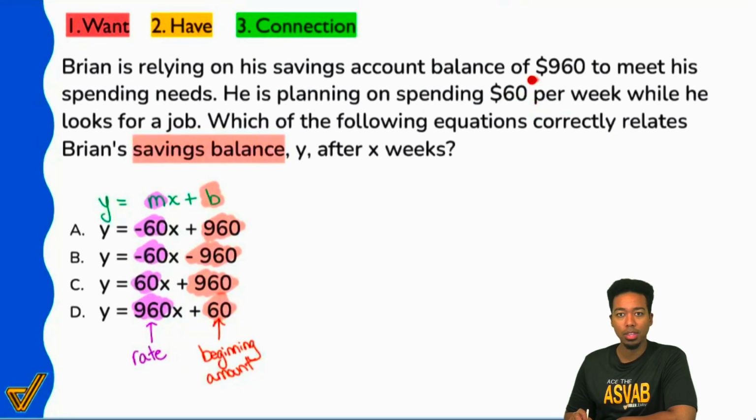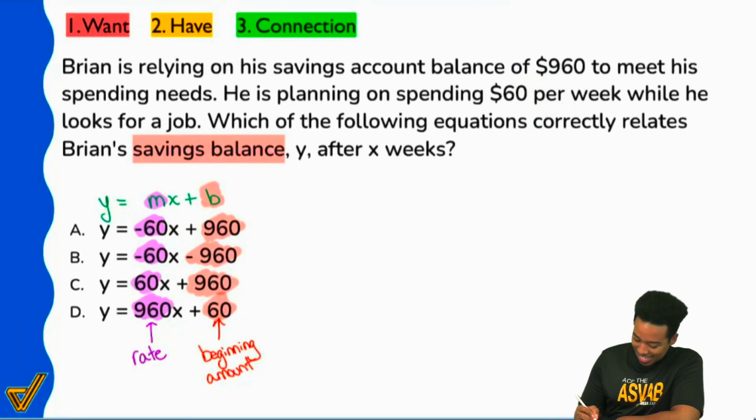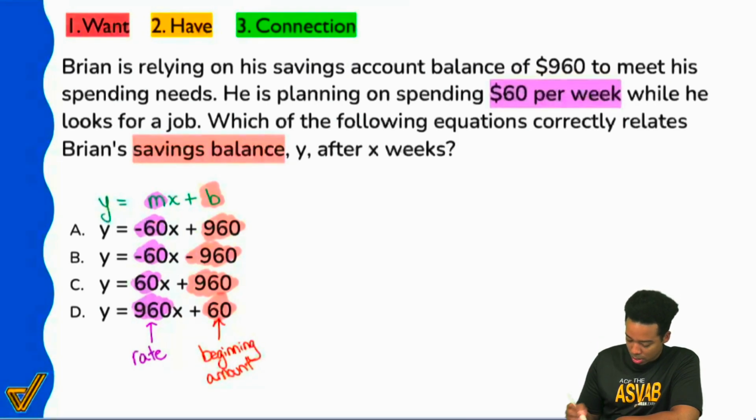Now, that word right there, per, looks pretty cool. What does that word per give away, everybody? I hope I'm circling it right because I can't see it. Yeah, that's our rate. That's our M. Yes, absolutely. So let me go ahead and do as you would, exactly how you've been coached. Boom. That's my rate. Perfect.